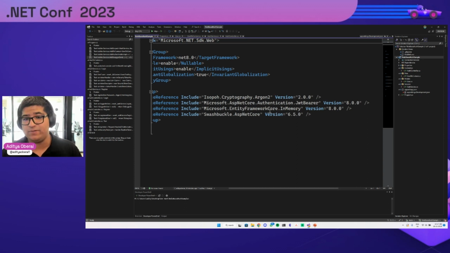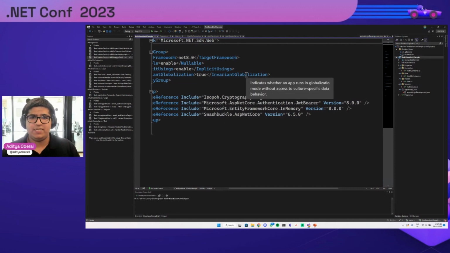Then, of course, I have the Entity Framework Core in-memory library, which lets us set up an in-memory database for quick purposes. And we're going to use this because we will need our logic here to store user information and so on. You can, of course, in production applications, use any other database or ORM here as well, if you'd like. And lastly, of course, you see the Swashbuckle library, which is used in ASP.NET to set up a Swagger UI.